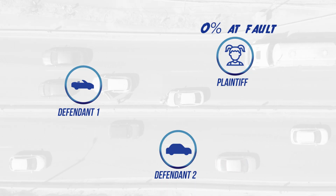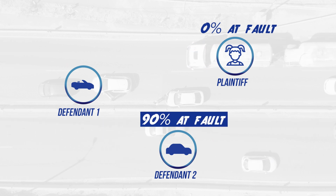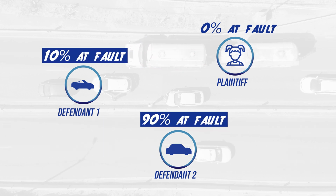Now, it's a little bit different if we have an innocent victim. Several liability means that each party is going to pay their portion of the damages. But when you have an innocent victim, you get joint and several liability. In joint and several liability, the victim can collect 100% of their damages from any party or any combination of the parties. So let's say that you have an innocent victim who's 0% at fault, and you have one party that's 90% at fault and one party that's 10% at fault.